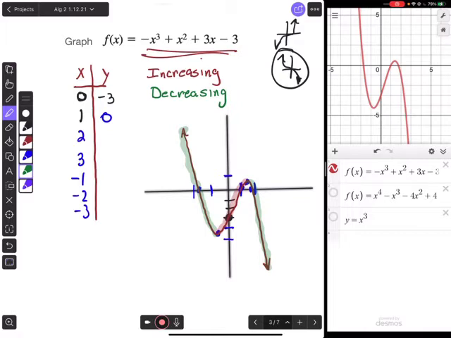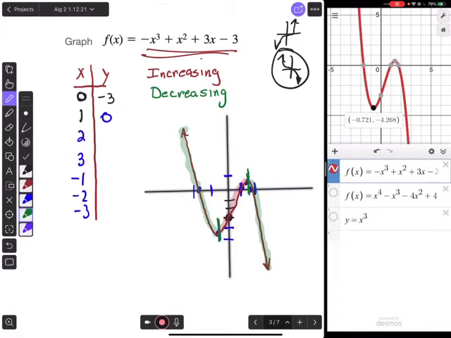Okay, it'd be hard to put numbers on this one, though, because I'd have to pull them up on Desmos and get very particular about it to find these x values there and x value there. So for right now, if I was asking for that, you could just write increasing and decreasing right next to each of those. So you'd write decreasing here, and then here you'd have to slap in an increasing, and then decreasing over here again.